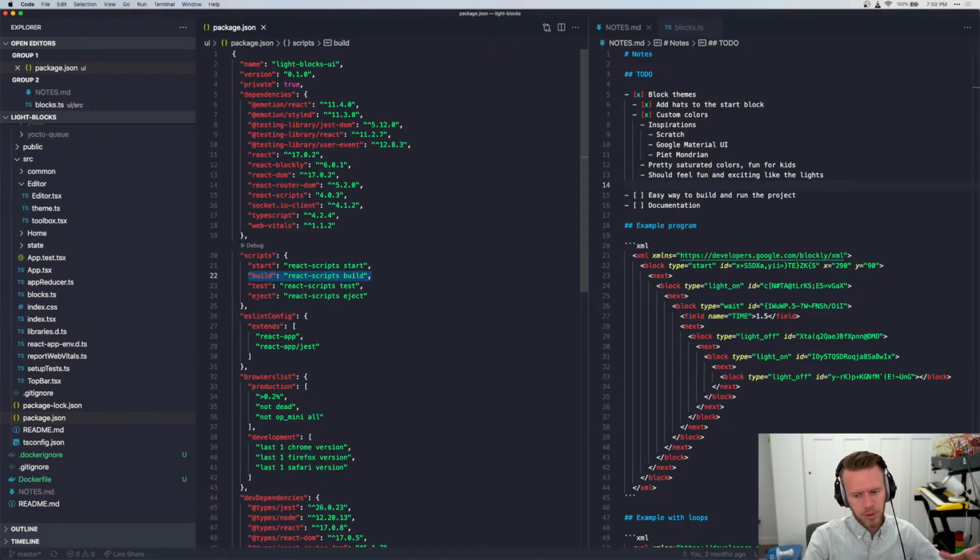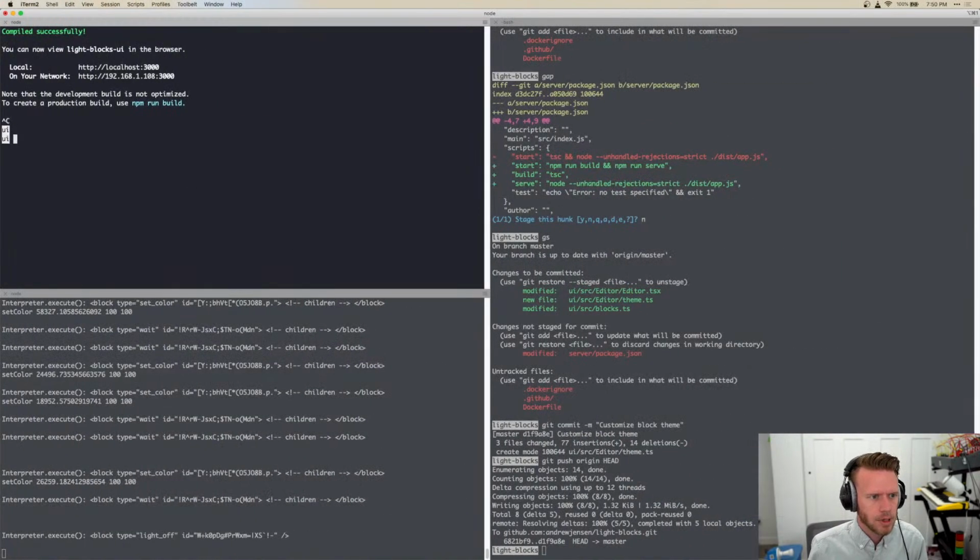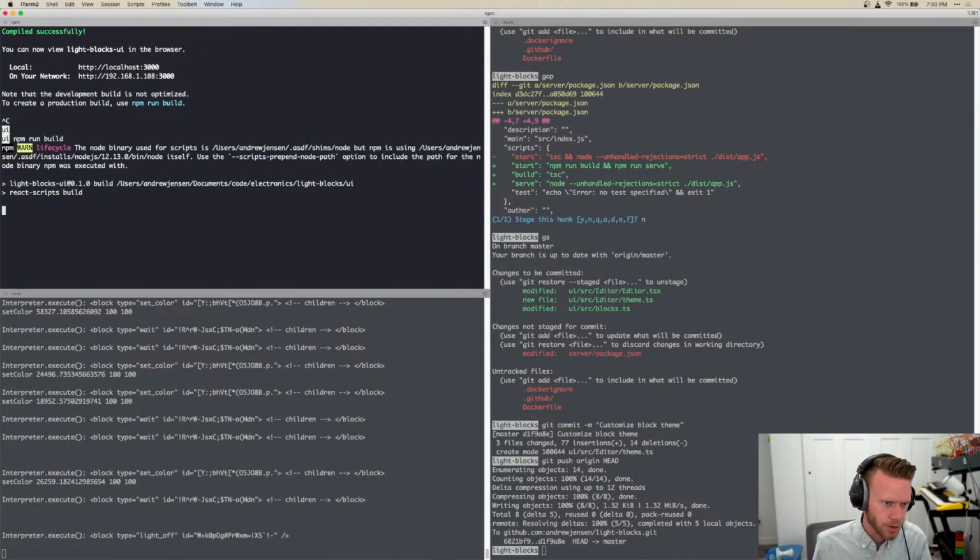We basically want to build that and then maybe copy that into the directory that the server can use, or reference into it would be fine as well. So let's go ahead and just run it right now. npm run build. You'll see what that looks like. And this will take a minute, so I'll eat some peanuts. Crunch, crunch, crunch.